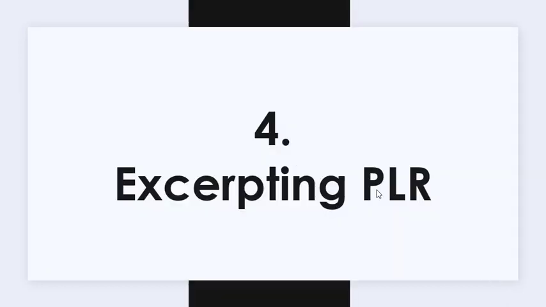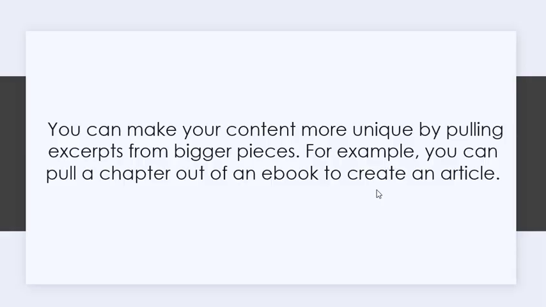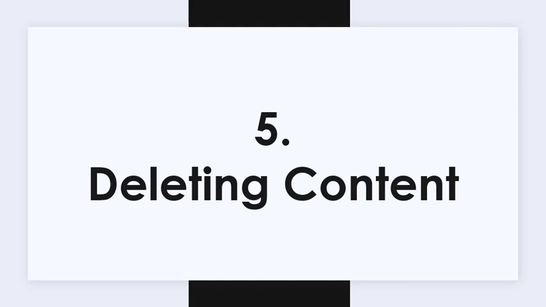Next, excerpting PLR. Now, many people use PLR content as is. So, for example, if they have a PLR ebook, then they sell or give it away as is. You can make your content more unique by pulling excerpts from bigger pieces. For example, you can pull a chapter out of an ebook to create an article.